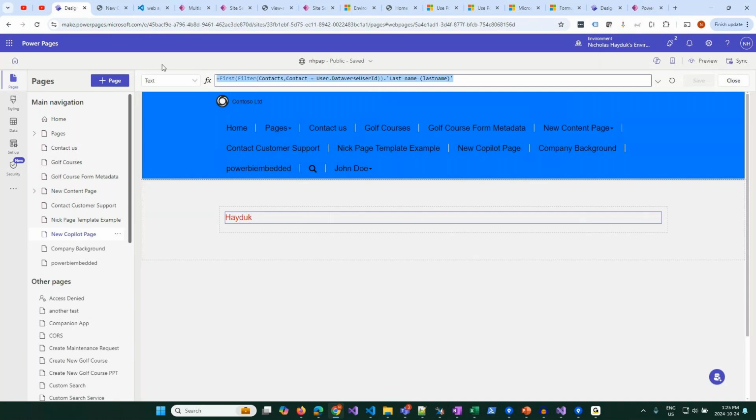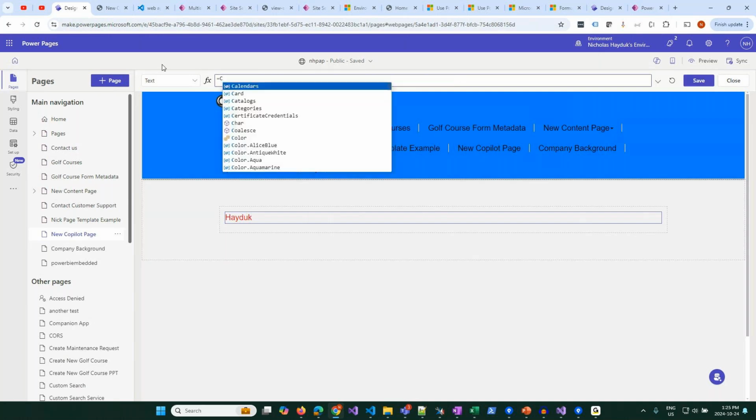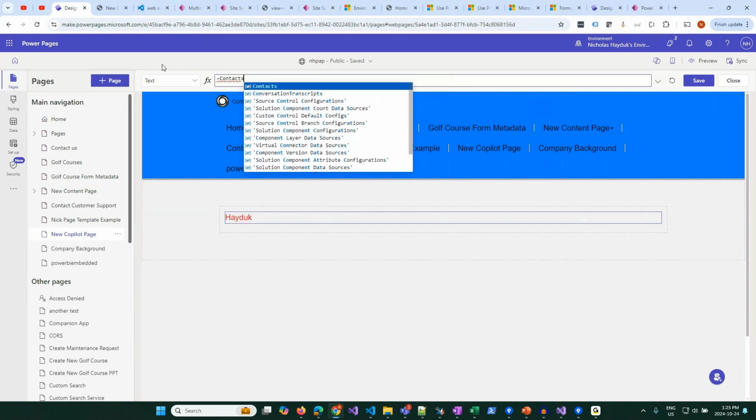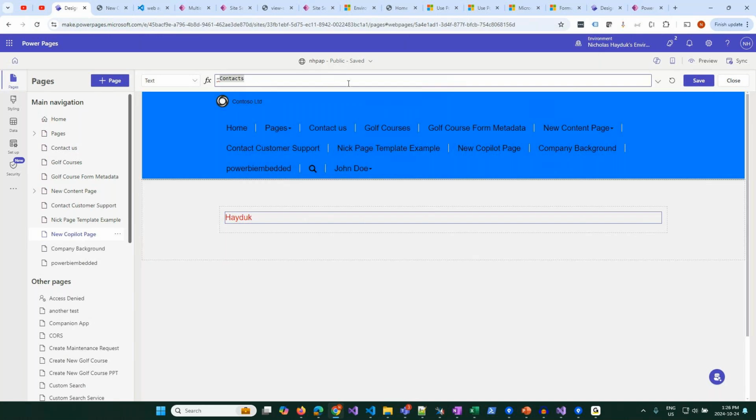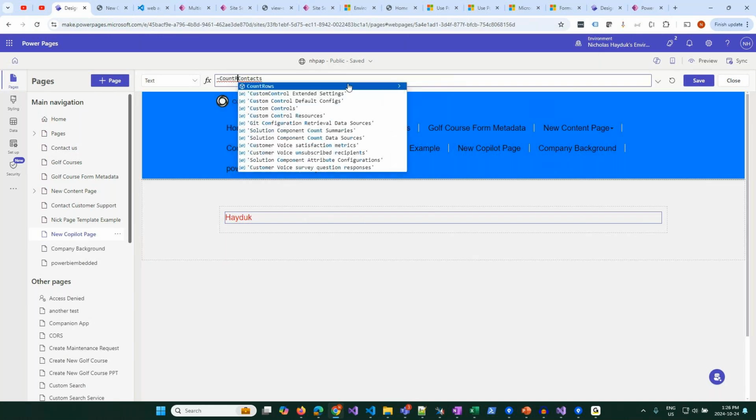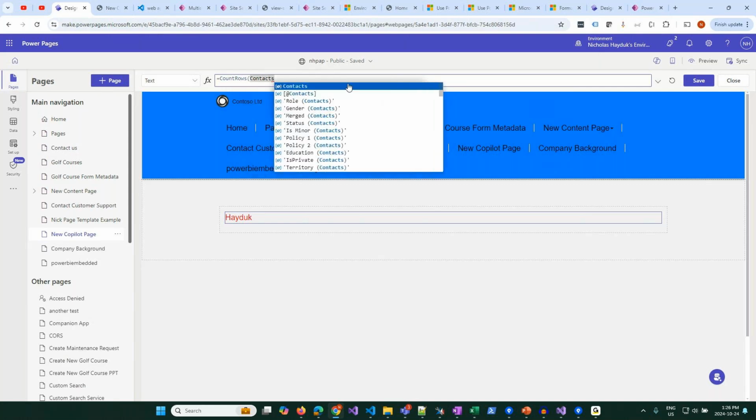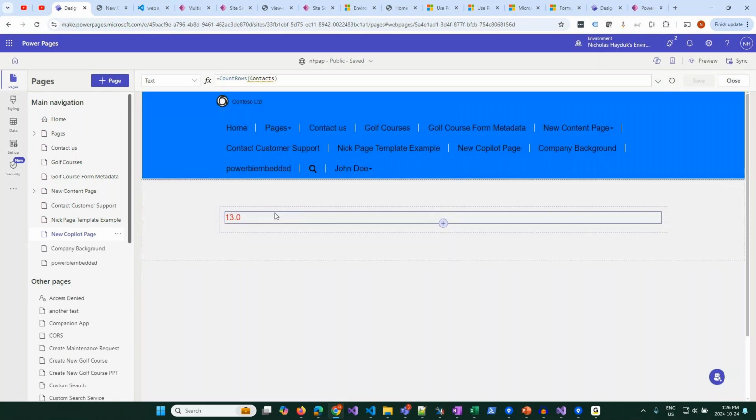So again, if you just type in the name of the table, that's essentially an array of all the things in that table. But we have to keep in mind that that is filtered by table permissions. So one thing I was trying was you can do a count rows of contacts. If I save that, you can see I've got 13 contacts.